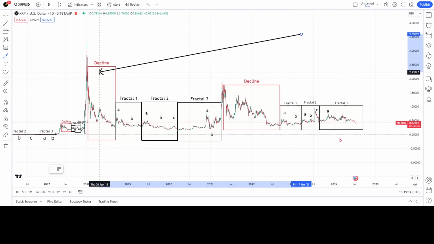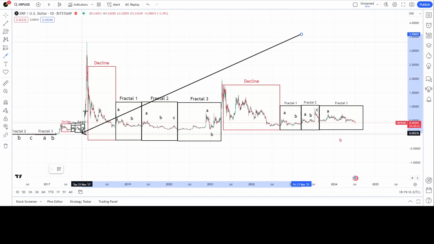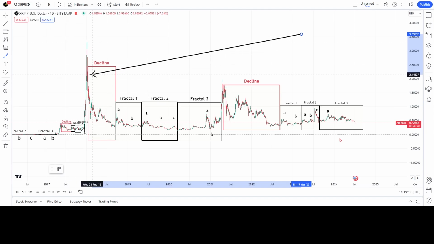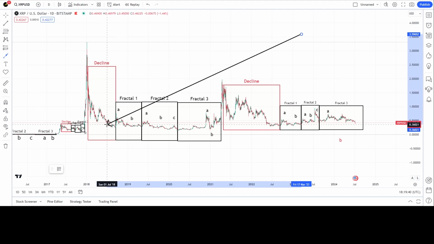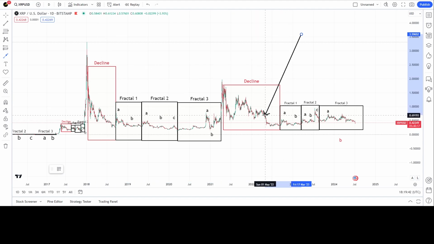For instance, this bull run repeated here and here, but the timing of it was different, the height of it was different, and the depths of the pullbacks, all that stuff, it's always going to be unique. That allows this macro repetitive structure to produce iterations of previous structures that look unique. So this decline, for instance, it looks different from this decline, but structurally, these 2 declines are made up of the same structural parts, even though they look different one from another.